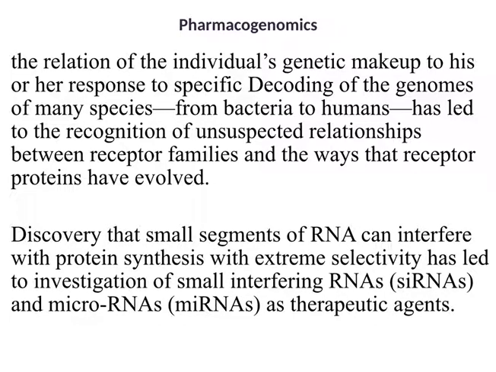Pharmacogenomics. This term is very important actually. It is the relation of the individual genetic makeup to his or her response to specific drugs. Decoding of the genome of many species, from bacteria to human, has led to the recognition of unsuspected relationships between receptor families and the way that the receptor proteins have evolved.